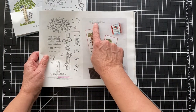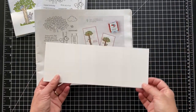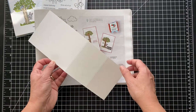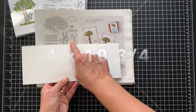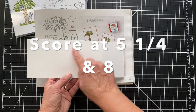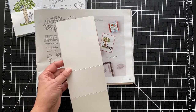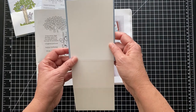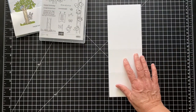In the catalog it says it's a 4 by 10, so I have the basic white 4 by 10 — actually 4 by 10 and three-quarters. It's scored at 5 and a quarter and 8. The 5 and a quarter gives you your standard card base, so when it folds up, you're fitting it just like any other layer. We have it all prepped and ready to go.